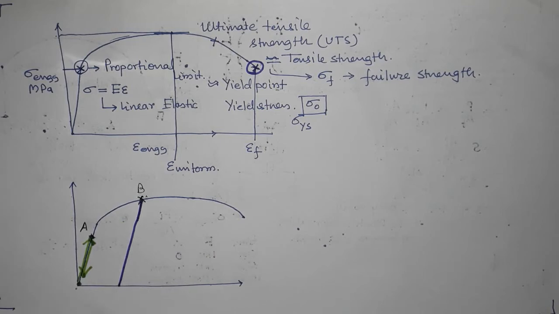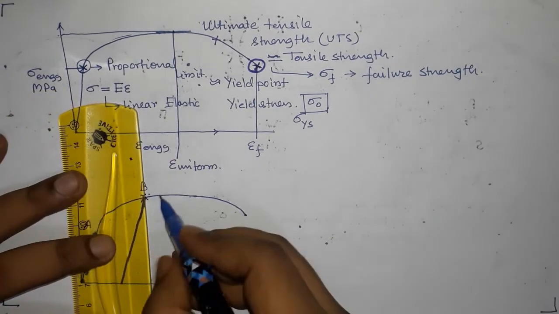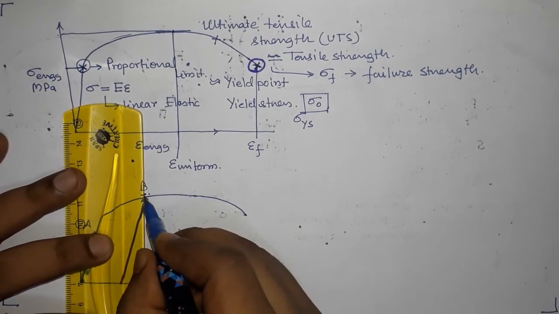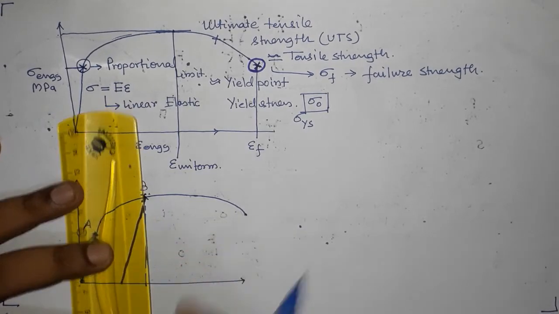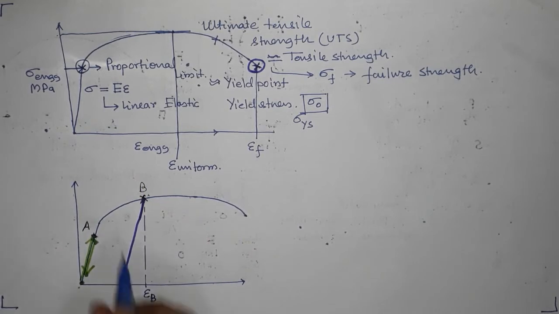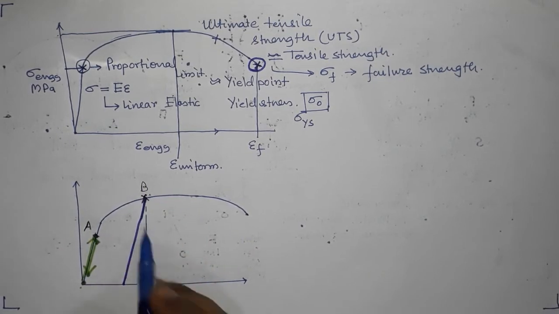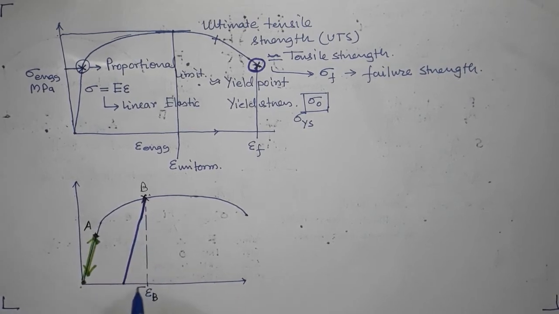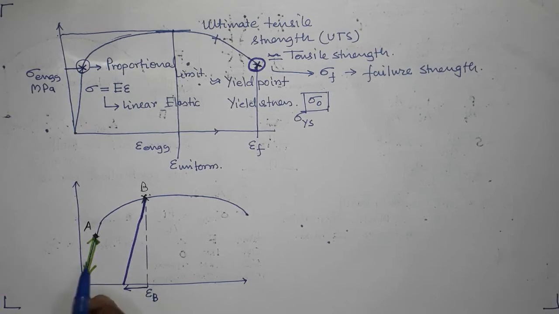Okay, so at this point of time, you had total strain which was equal to epsilon B, which is the strain at point B, right? Now when you started unloading, it recovered with this much amount of strain, right? So this much amount of strain disappeared from the specimen, and there is no trick here.